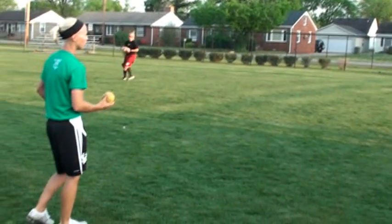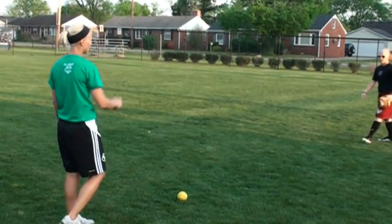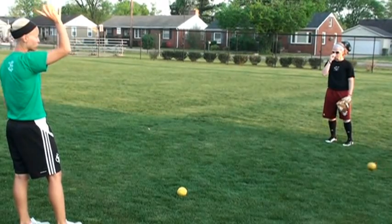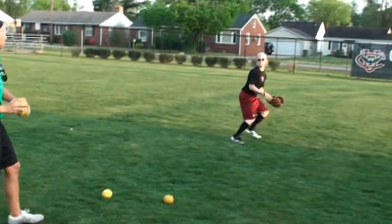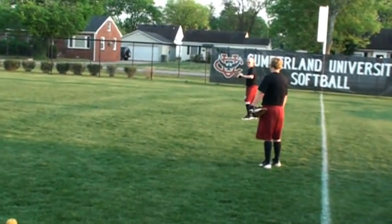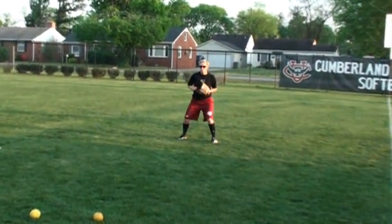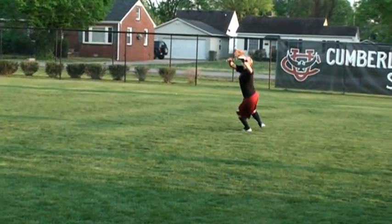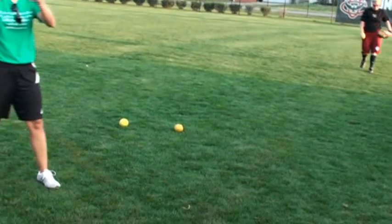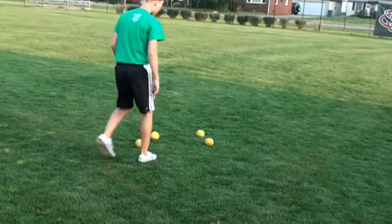The biggest thing when you're doing it straight back, we do that way, and then we go straight back. When they go straight back, make sure that they're in position to make a throw. So do it the wrong way. Now she has to stop, act like you're going to throw, and then she has to turn her body to throw. Where Autumn's going to do it the correct way. Now she's in position to make the throw. And that's always something that some of us don't even notice, but try to really keep an eye on that because that's a big deal.